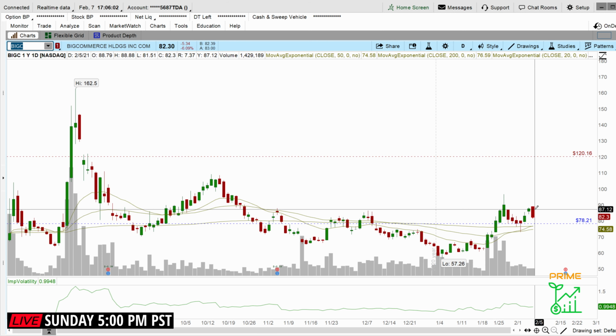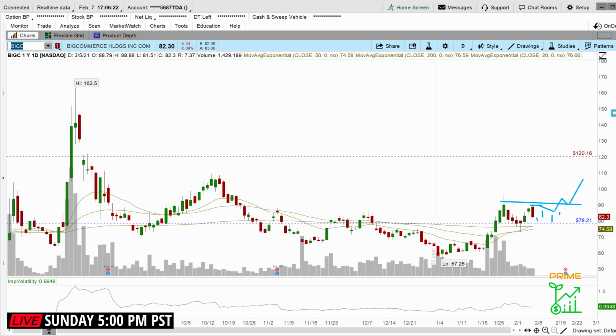And now it's pulled back from Friday's high, we will say, as resistance. And I think the reason why is you had a pivot right here. That was the last known pivot. So it's probably profit takers on Friday pulling back. Let's see what happens if we have any more down prices in this next week. Maybe it'll want to consolidate like this, or maybe it'll do something like this, giving us an area to go ahead and take a long trade. Again, let's see, and you guys will see my alert if I take this trade.